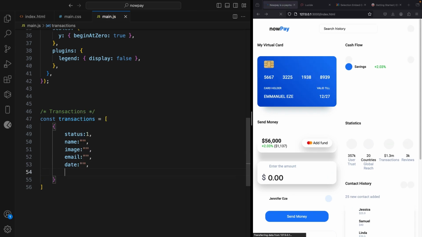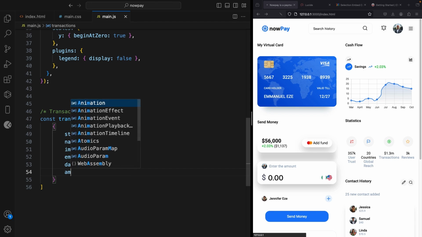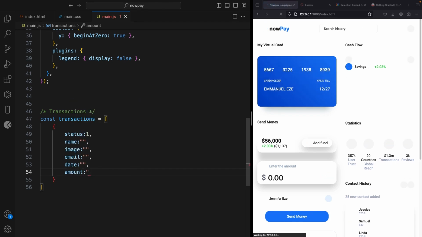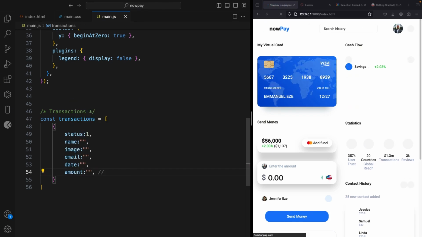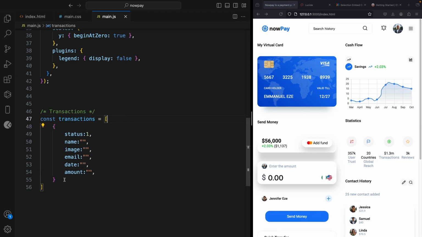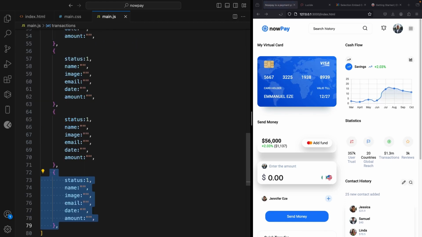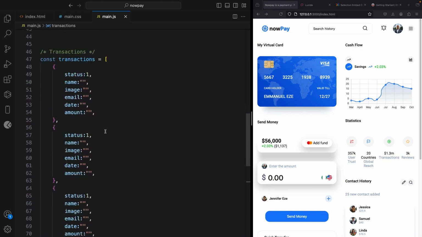So now, let's have the month. So this I'm going to copy. I'm going to just duplicate this to 1, 2, 3 months. Okay.